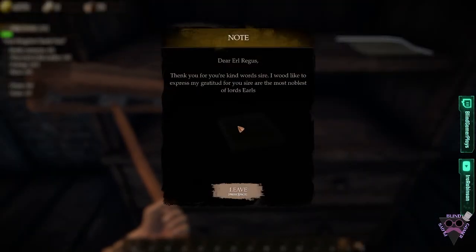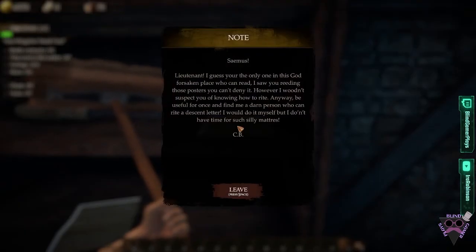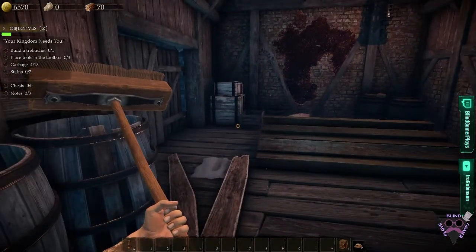Dear Earl Regis, thank you for your kind words, sire. I would like to express my gratitude for you, sire, are the most noble of lords, Earls. Indeed. Seamus, Lieutenant, I guess you're the only one in this godforsaken place who can read. I saw you reading those posters, you can't deny it. However, I wouldn't expect you of knowing how to write. Anyway, be useful for once and find me a darn person who can write a decent letter. I would do it myself, but I don't have the time for such silly matters. Well, you just wrote a note, so apparently you have more time on your hands than you.